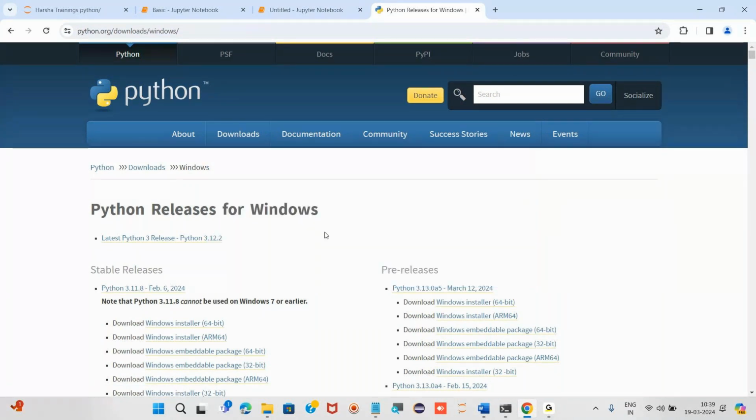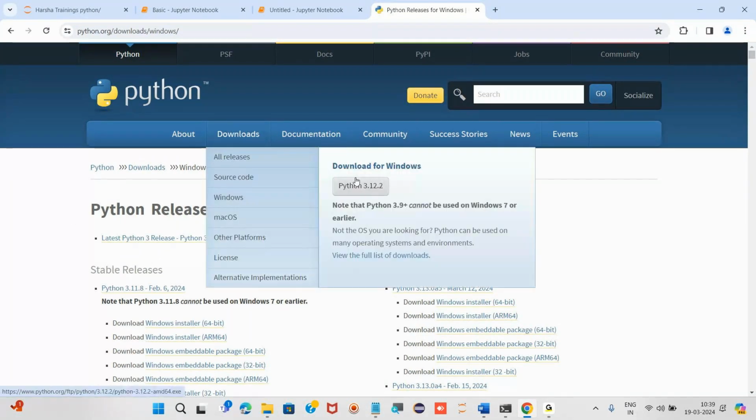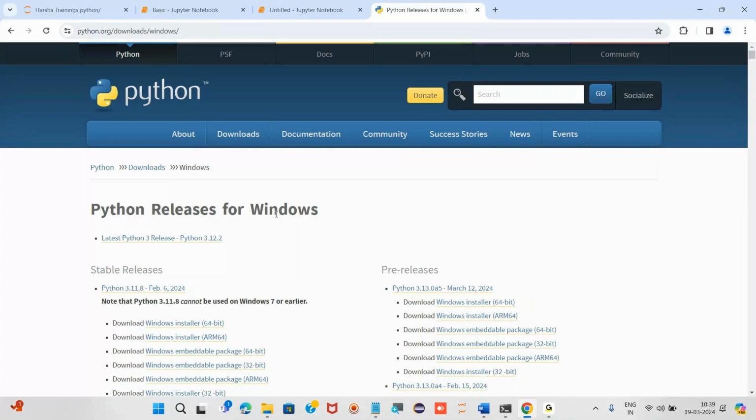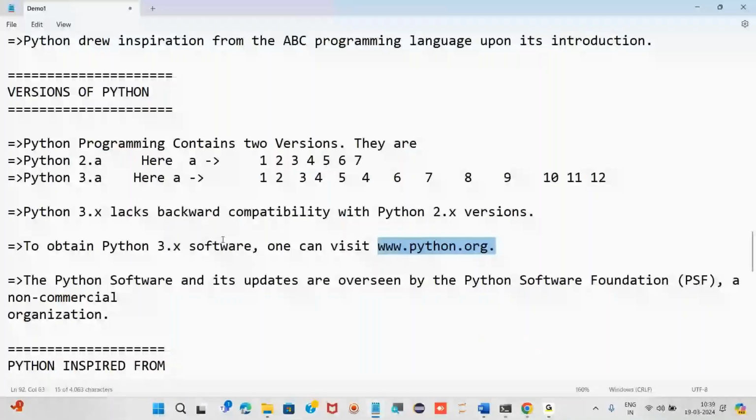If you have a good configuration of your system, then you can go ahead with this. Or if you have Windows 7 or Windows 10, it is fine. If you have Windows 7 and your system is not up to the mark, then you can download the older version, right? Yeah, so this is something you can see.